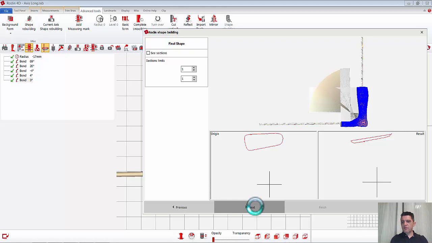You can see that now at the beginning, when you use this functionality, remember that you were using an axis, this one, and the scan. The system automatically, by default, deactivates the axis. So at the end, you will get the blue surface. Inside, you will have the original axis, but you cannot see it.